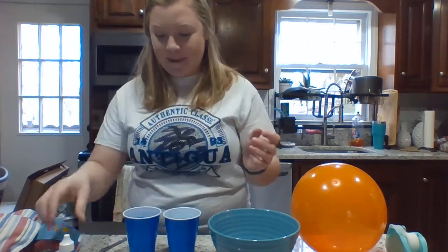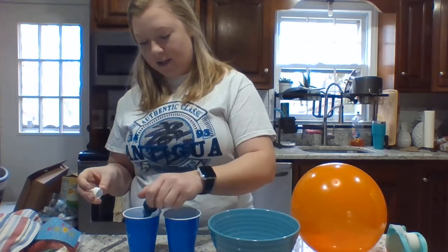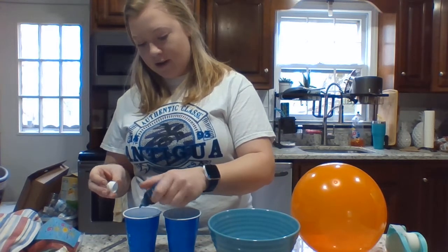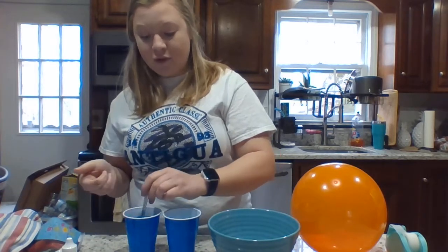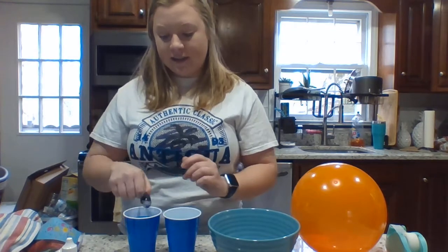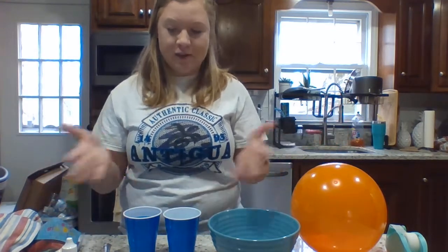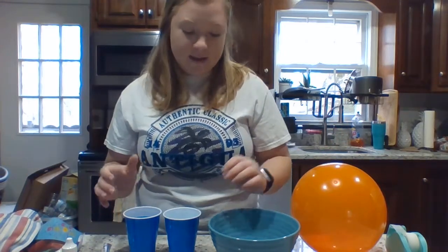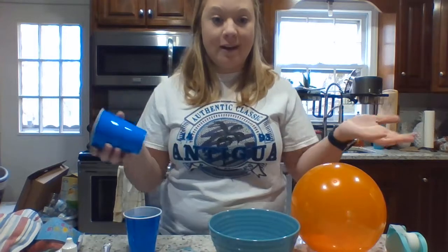So the next step is to take your food coloring and you're going to turn your water whatever color you want. You don't have to use food coloring. It makes it easier to see the water in a video, but if you're doing it at home, you can just use regular water.